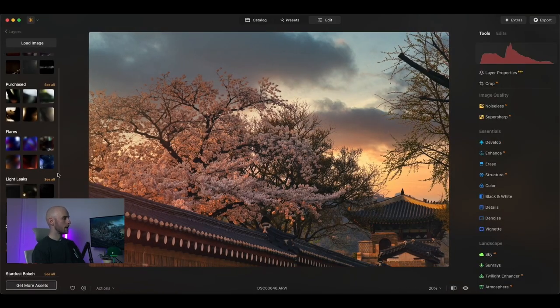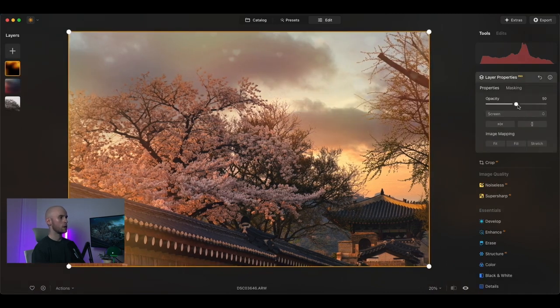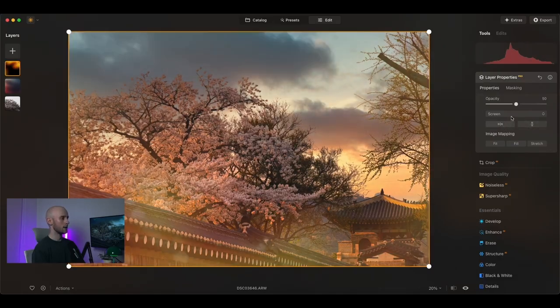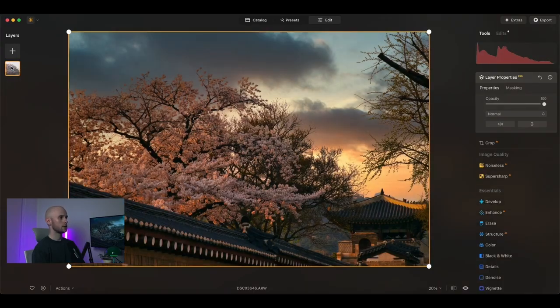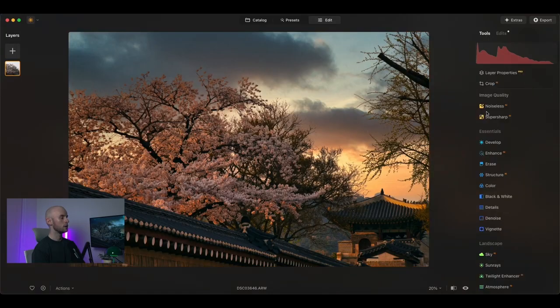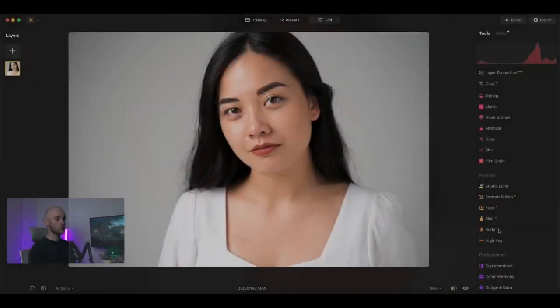And then let's apply another one because you can actually stack these layers on top of each other. Again, they're all still separate from one another. And I can also use different mirroring and flipping options here to adjust the position of this layer. And again, we'll adjust the opacity. And if I want to get rid of it, I can just simply press backspace on my keyboard to delete those layers.